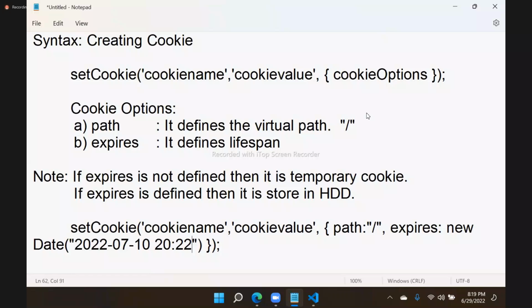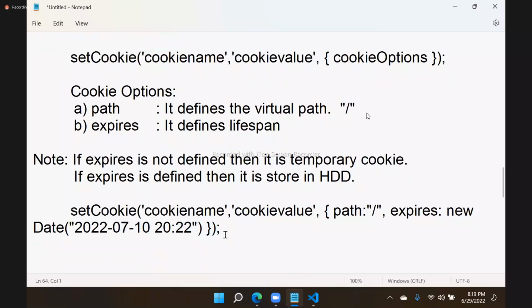How do we store date and time? Just with a space, you can configure the time. That means it will expire after this date, after this time. You can configure the date and time like this, right? These options are optional, not mandatory.